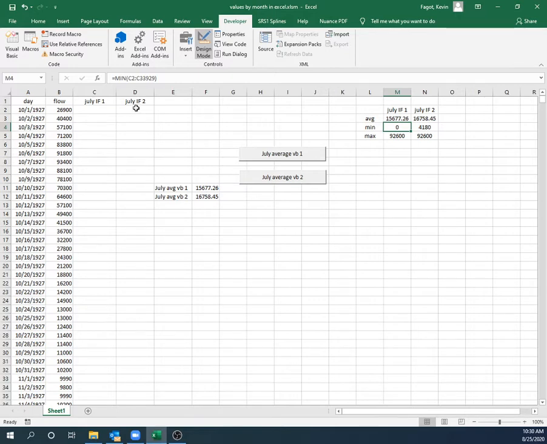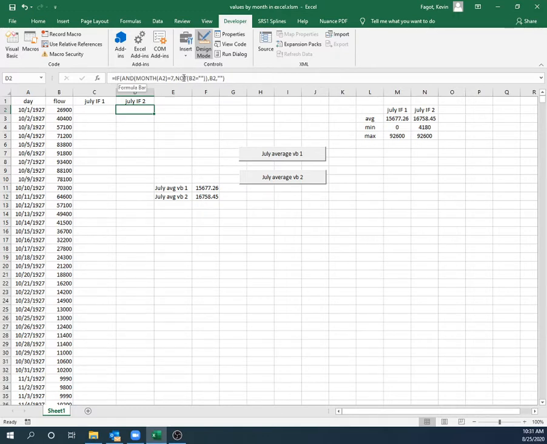So to solve that issue, I have to alter my if statement a little bit. So I keep the month A2 equals 7 part, but then I put this AND out in front. So I wanted to test two conditions. I want to make sure that B2 is not empty.